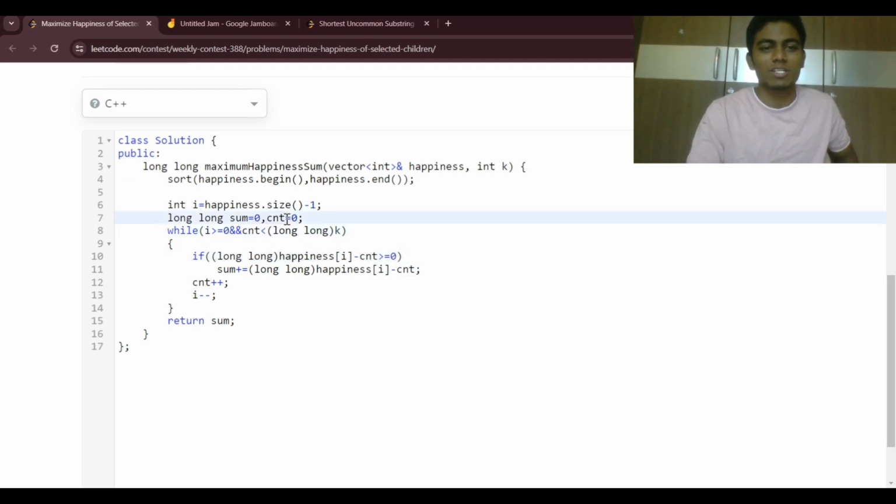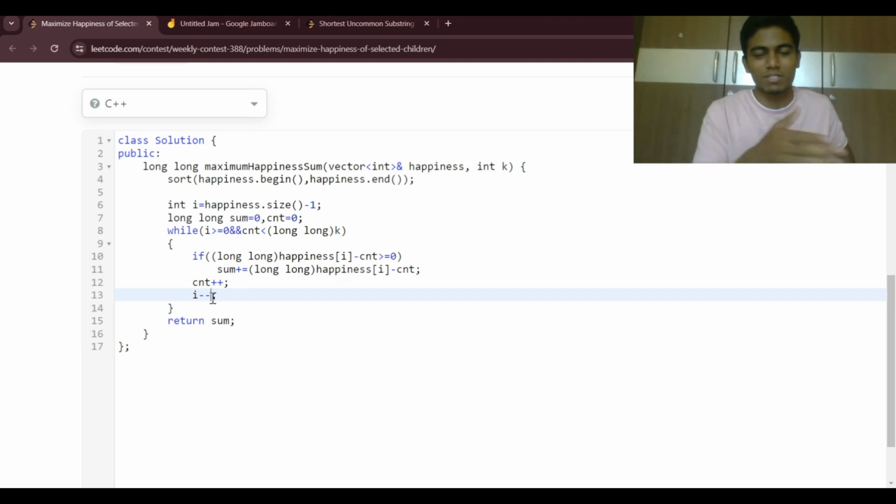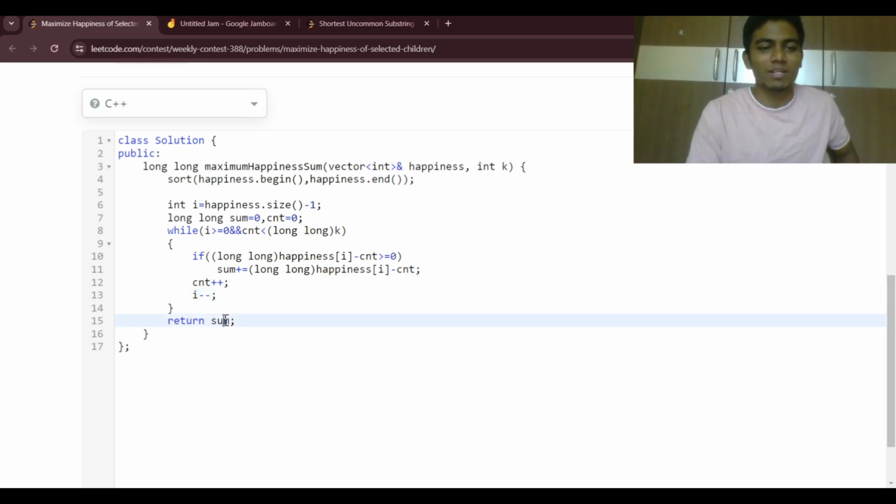So the count is initially 0, and whenever the happiness minus count is greater than or equal to 0, we add it to the sum, increment the turns, and decrement the index value so that we move to the previous happiness, and then we return the sum.